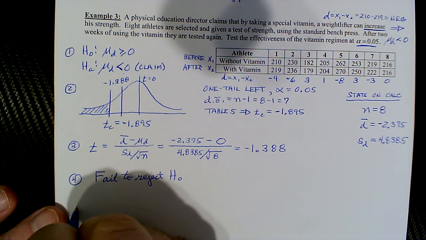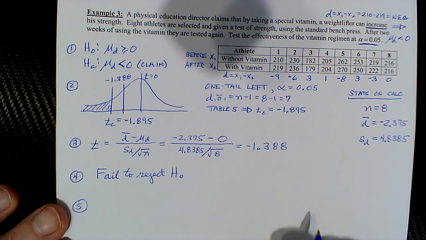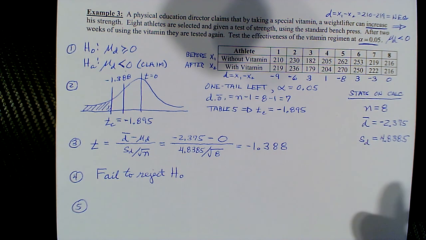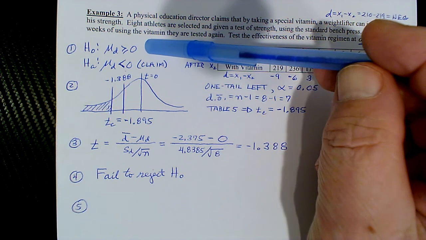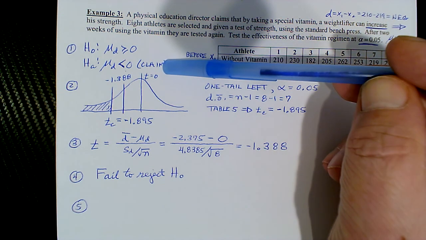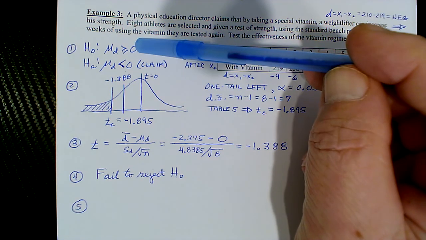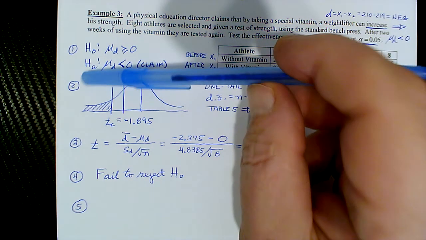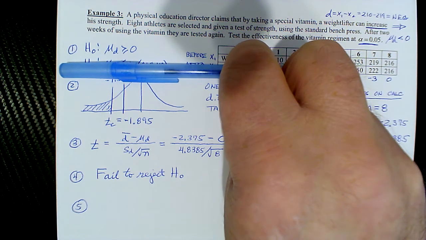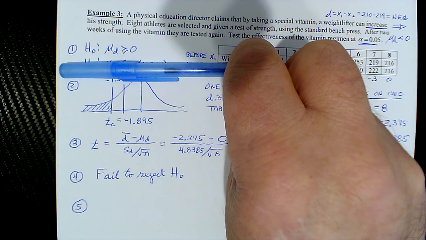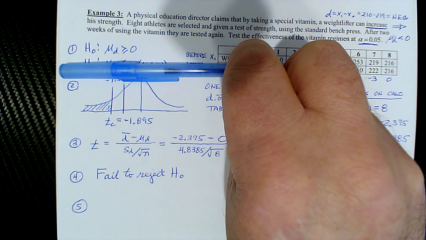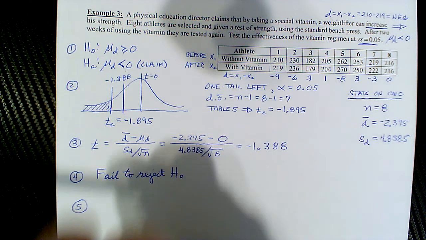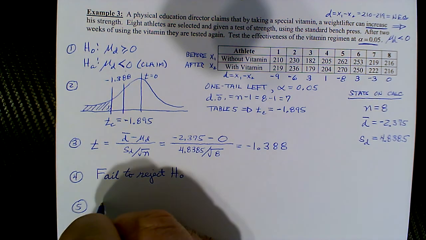And then our conclusion. So again, you could look at the table, but if we're failing to reject H0, first off, HA is the claim, so the word support is going to be the answer. But we're not rejecting H0, so that means that HA is probably not probable. So if we cover up HA, looks like we're covering up the claim, so there's not enough evidence to support the claim. And again, feel free to use the table.